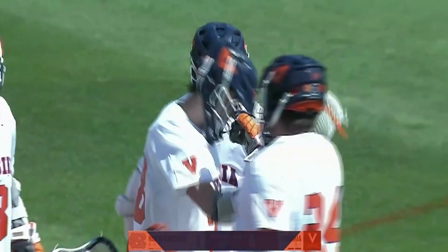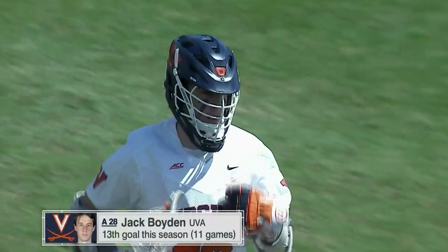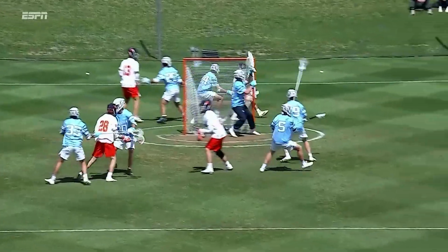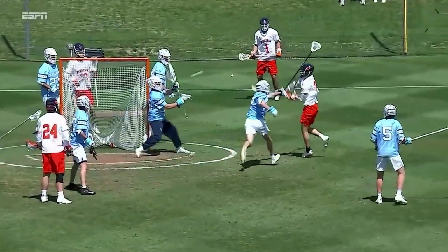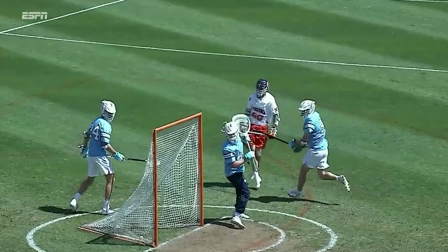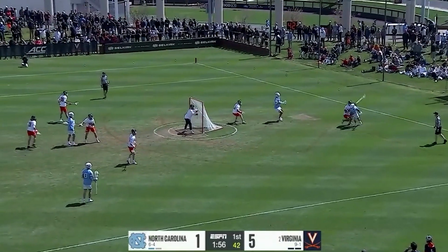This looks like a standard finish from inside. Watch Jack Boynton's head of his stick and how he manipulates the goaltender here, Anish. This is not just catch and shoot. The slight movement. Watch 28 in white. He cuts, and then he twists it across his face to increase the angle. That is high-level finishing. If he shot right from his ear there, he ran out of real estate. There was no angle.